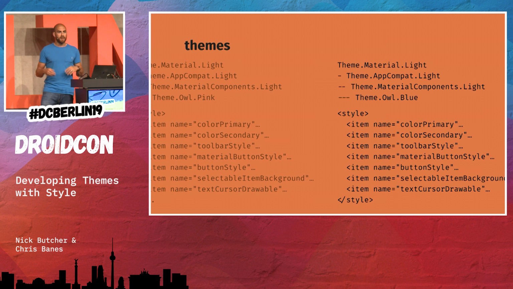If you apply a full theme as this kind of overlay on this kind of sub-hierarchy, there's two things going on here which are a waste. First off, a lot of these attributes are going to be the same between the theme we're overlaying and the new theme being applied. So it's kind of wasteful to load up the text cursor drawable again, just to replace it with probably the same drawable. And secondly, any specific theming at the activity level, like something in that theme.al.pink that we wanted to keep, is probably going to be replaced by anything in this sub-hierarchy theme we're applying.